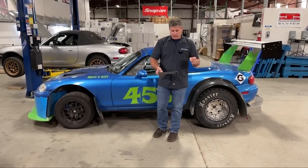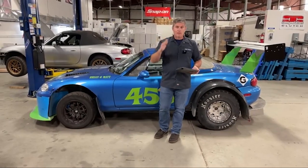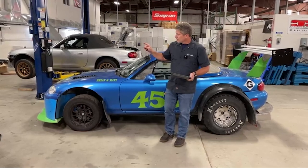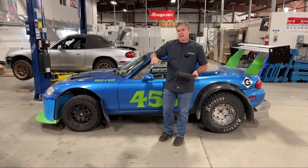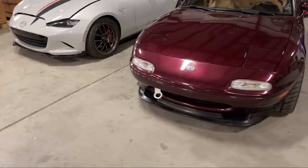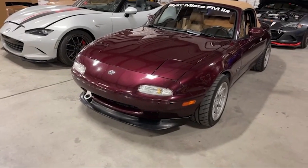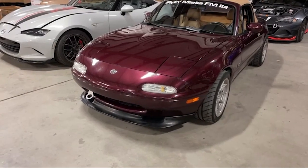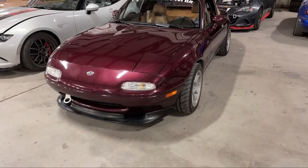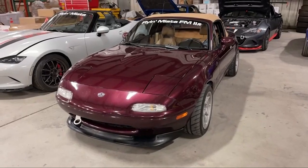How effective is the kit without the air dam? You will need something on the front. If you just jam the wing on the back, you're going to pick up a lot more rear downforce but not on the front — the car is probably going to be light on the front. The popular option, right behind Travis here, is the GV lip that is streetable. You can put that on a street car and it's not going to look terrible. That's what I run on my own track car, and I've been able to get some pretty good balance using that. I did add a splitter, extended it out about three inches.